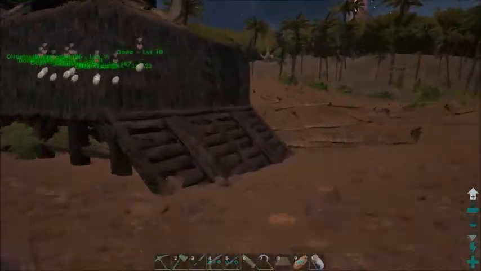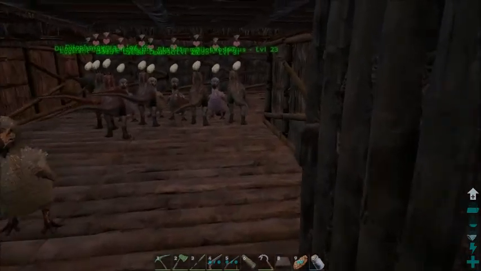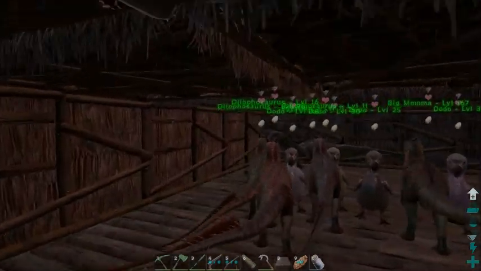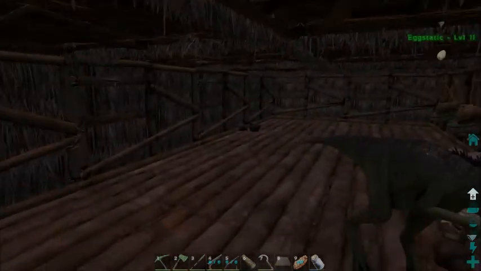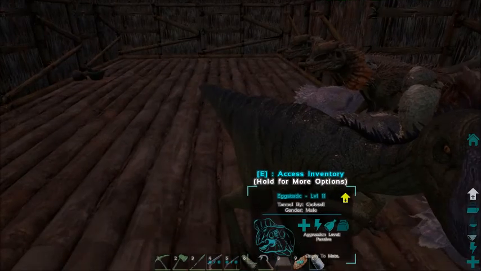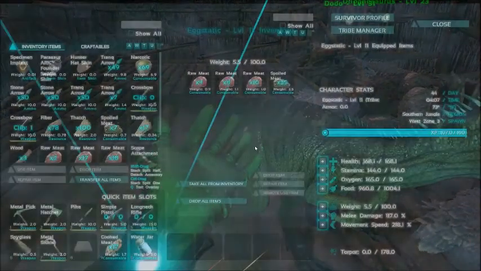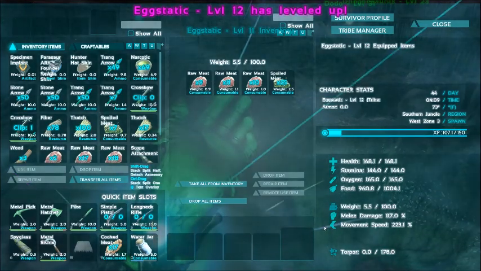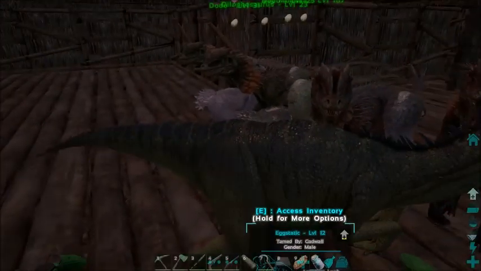Then, right over here, we can get myself a little kibble farm going up in here. Got an Ovi right there. Go ahead and introduce y'all to Egg Static. He was level 8 when I first started taming him. He's got a couple level ups. I'm just gonna pump movement speed.